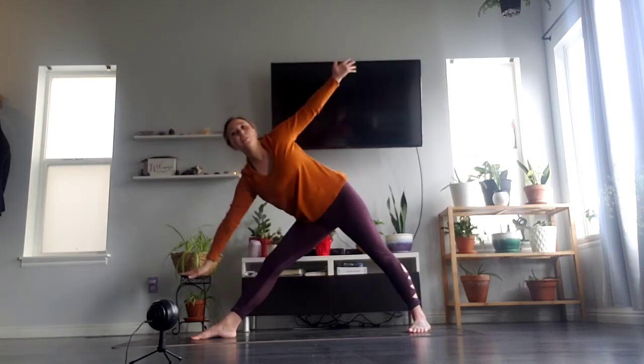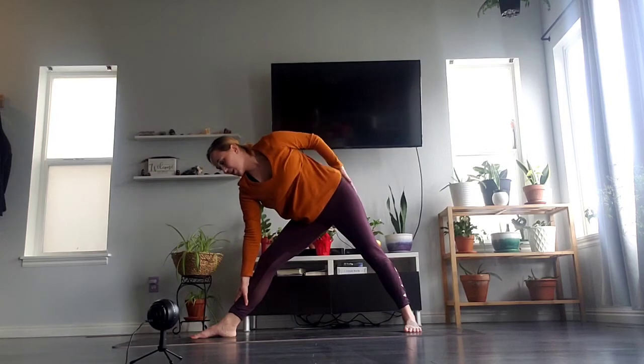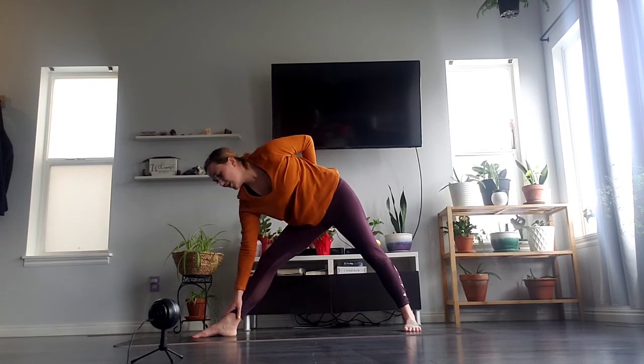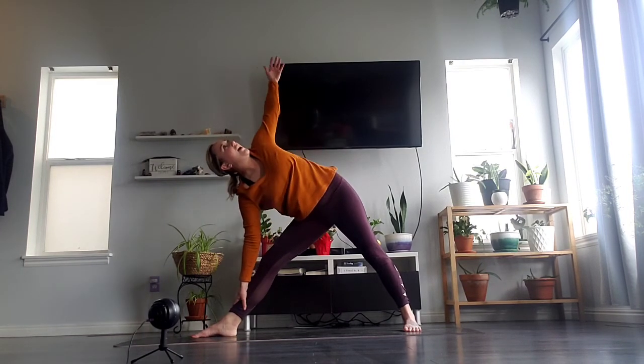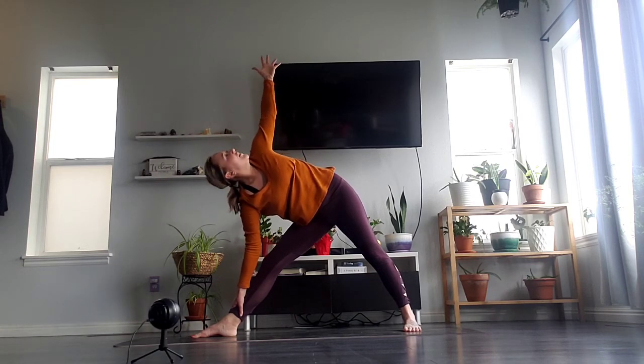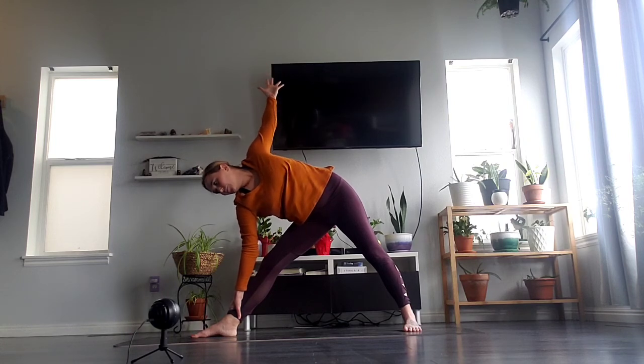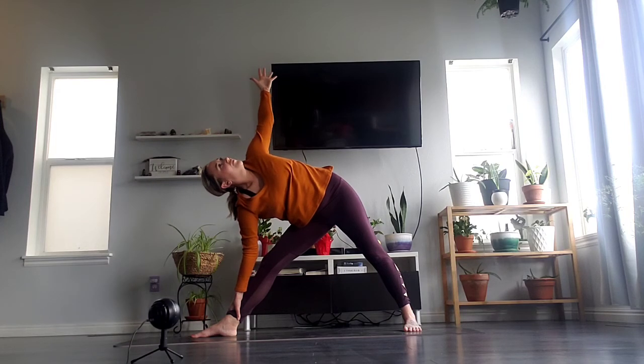Inhale, straighten that front leg. Tip forward. Triangle pose. So from here, you want to make sure that your heel is in line with your back arch. Then, make sure that you've got your hand on your shin, your ankle, or the ground. And then lift up. Spread your fingers wide. Activate. You can look up or down for more grounding. Pull your right shoulder through. Shine bright. Shine your beautiful self.